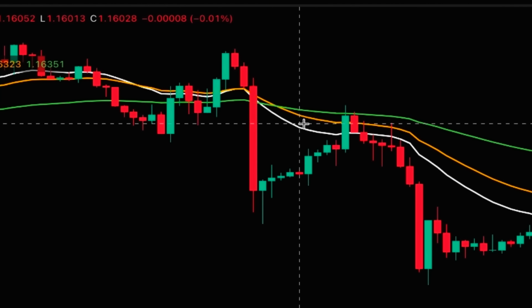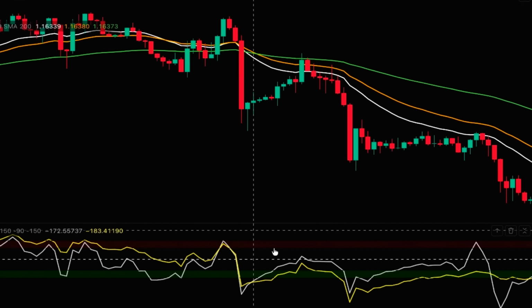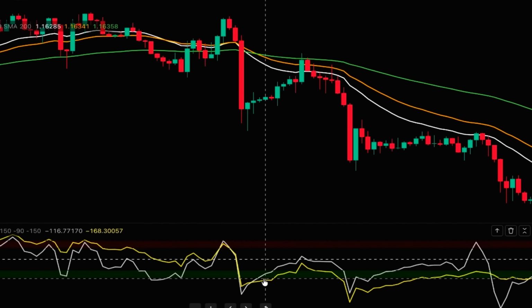Alright, now that we have all these conditions, in the next step, our focus is on the two CCI lines. First of all, the yellow CCI should be below the center line. The yellow CCI is the one with length of 89, and when this is also below the center line, this also confirms that a downtrend is probably forming on the chart.